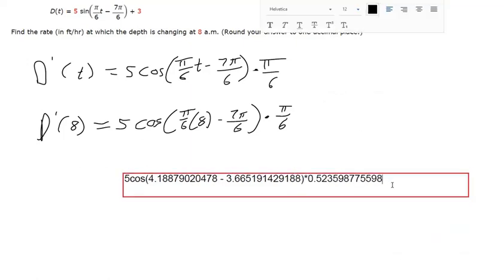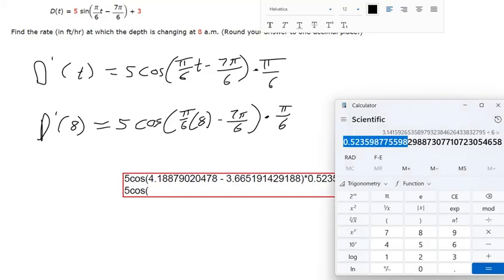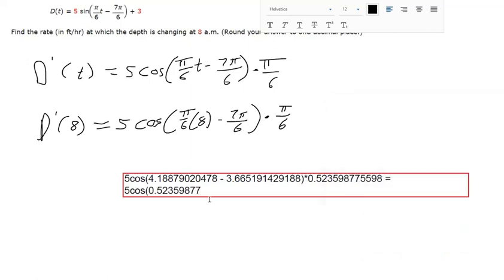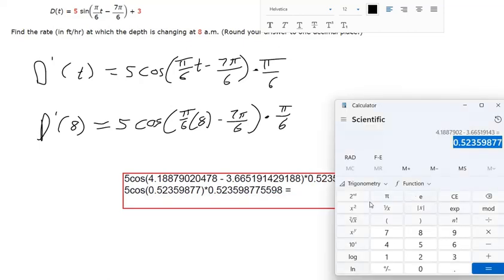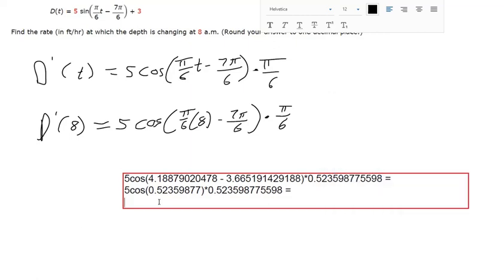Okay, and so simplifying a little bit more, we'll simplify inside the argument of cosine. Probably don't need this many decimals. So I need to figure out here, I'll write out each step. So now I can do cosine. There's cosine. That's what cosine of 0.52 blah blah blah is.